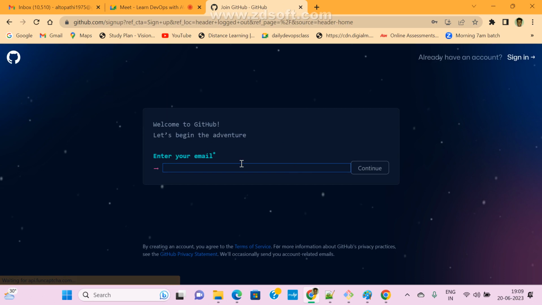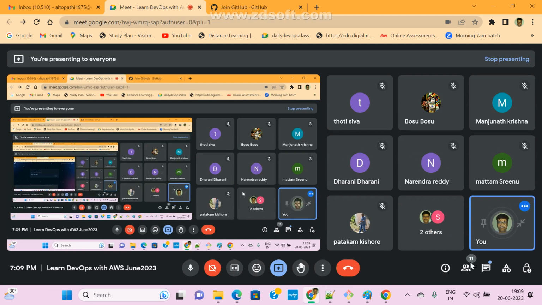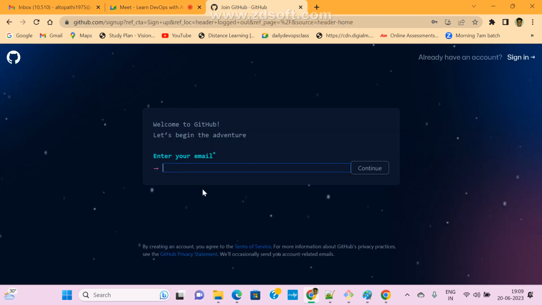Let's begin our adventure. So enter your email ID. Just give your email ID, guys. If anyone wants a GitHub account and you don't have one, please ping me your email ID. I will configure it, and the same steps can be followed by others also. Now I'm going to create a GitHub account, and then I'm going to create one central repository. If anyone doesn't have a GitHub account, just give me your email ID. I'll paste it here and it will send a notification to your email ID. Just give me that notification.